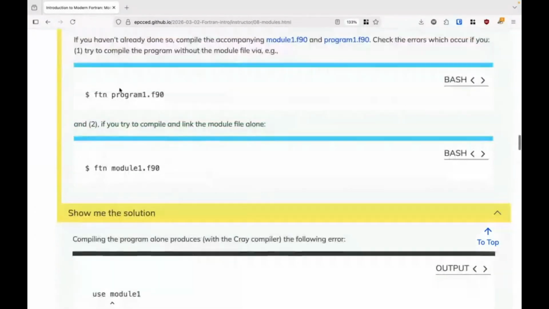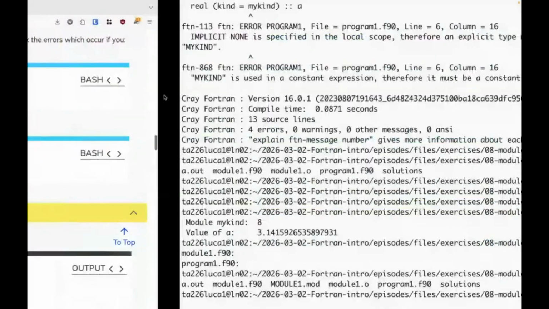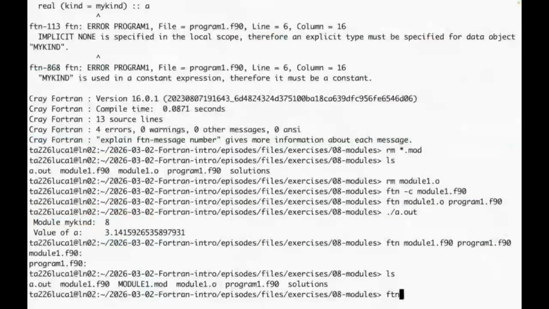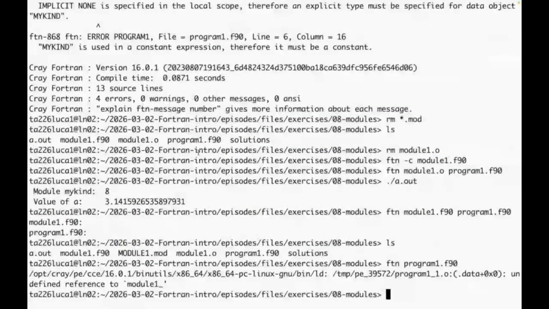Oh, we didn't try that. Let's just try that. What happens if we do ftn program1.f90? It complains. What do I do about module1? Because we haven't told it anything else. The compiler can only work with what we give it.